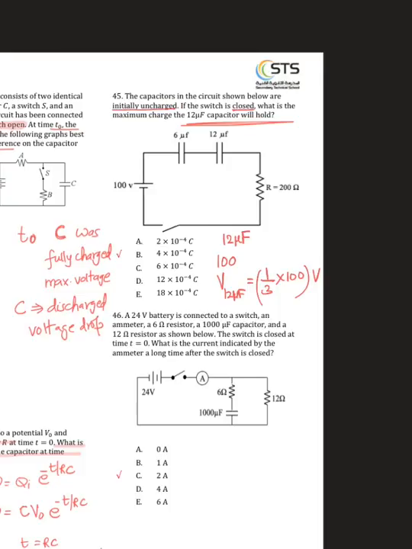Because you can see that if, let's say, this is C1 and this is C2, then C1 by C2 is 6 over 12, that is 1 over 2. We said capacitance and voltage are inversely proportional, so that means V1 over V2 is going to be 2 over 1. So V2, which is the voltage across the 12 microfarad, is going to get 1 out of the total 3 parts. So the fraction will be 1 over 3 of the total battery voltage, and we'll write it as 100 over 3 volt.